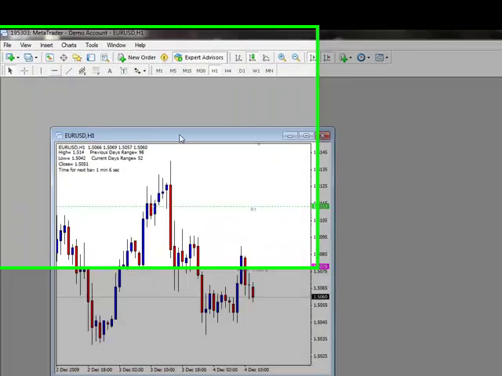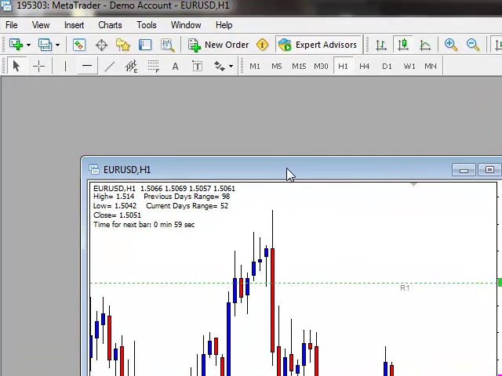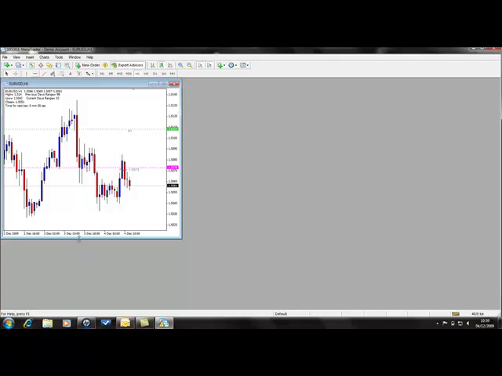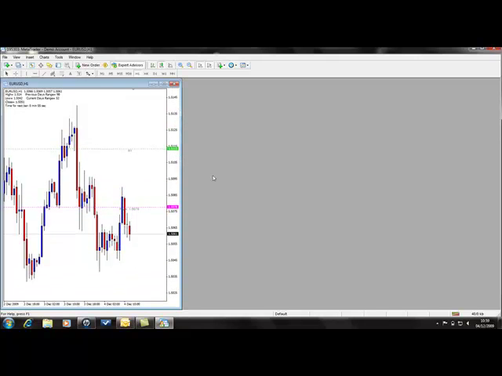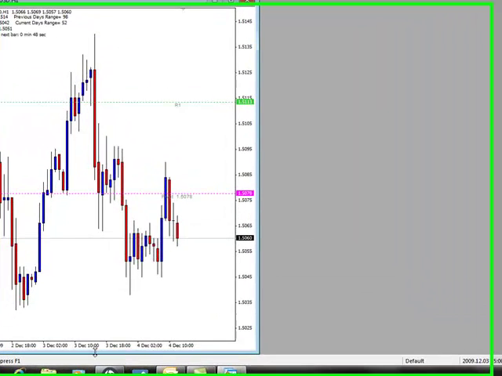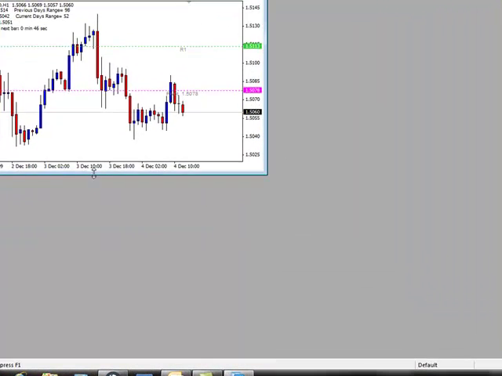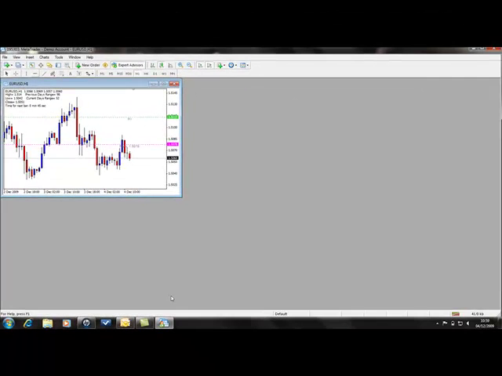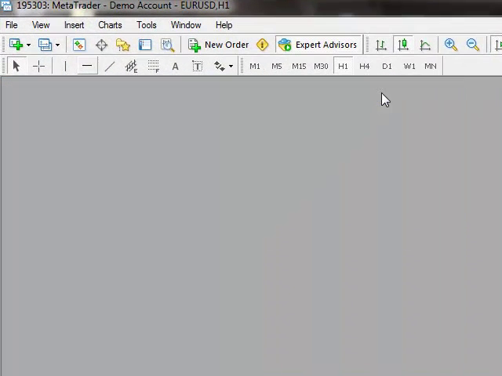You simply hold left click and just move the chart around, which means that effectively you could have, for instance, one chart there, another chart here, maybe 3 charts. In fact, it's not uncommon to have up to 8 charts on any one screen, you can just see them at a glance. And if you want to see one particular chart larger, you just maximize it. So that shows us how to do one chart, and we're now going to do it for the other 9.